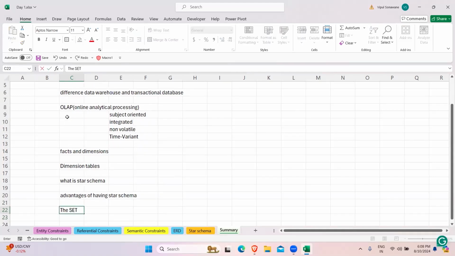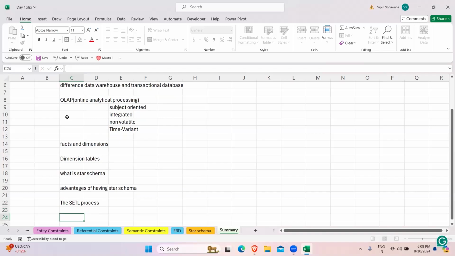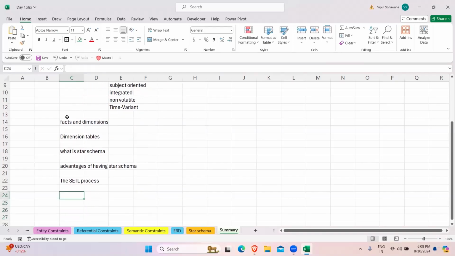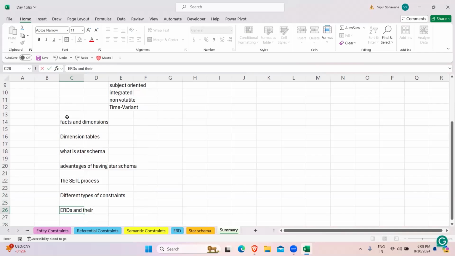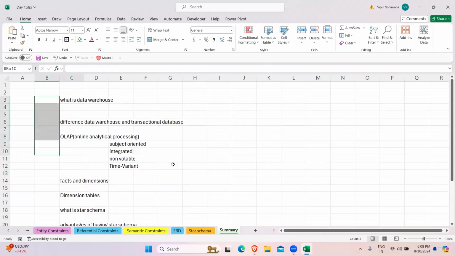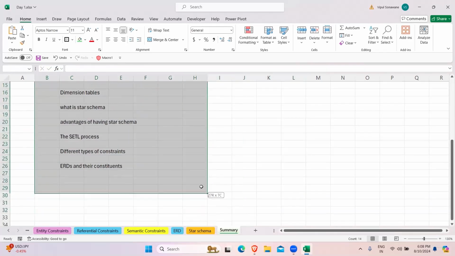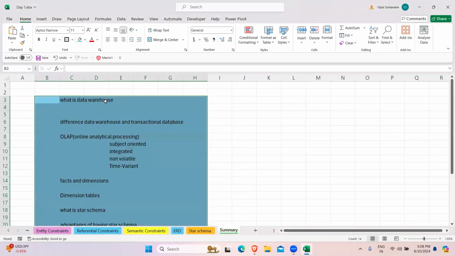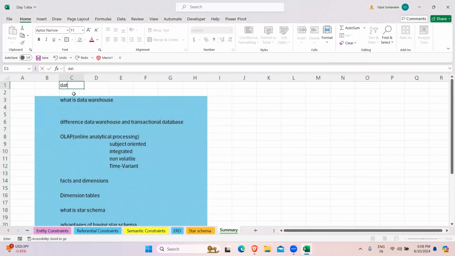The ETL process. Different types of constraints. And ERDs and their constituents. Right? This summarizes our module number 1, that is the database design module.